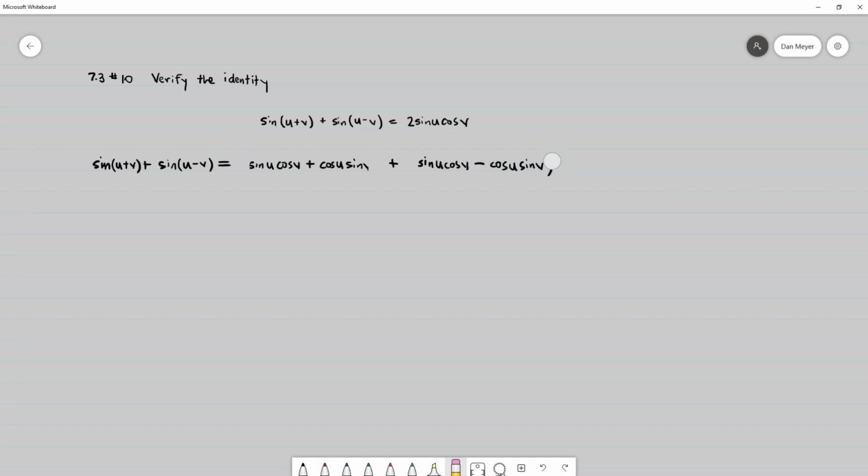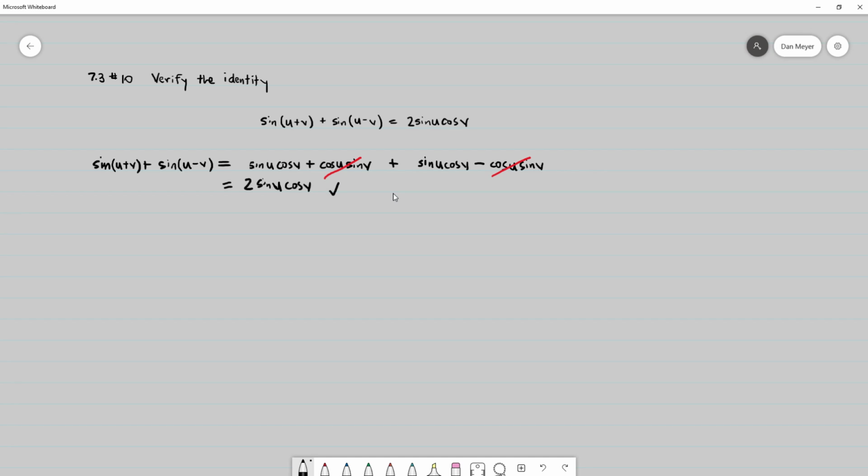Now, since we're adding everything except for that very last thing which is subtracted, we can just erase these parentheses and notice that my cosine u sine v terms cancel out. I got a plus 1 there and a minus 1 there. And so we're left with 2 of these sine u cosine v's. So that means I got 2 sine u cosine v. All right, that was short and sweet. Nothing too special there.